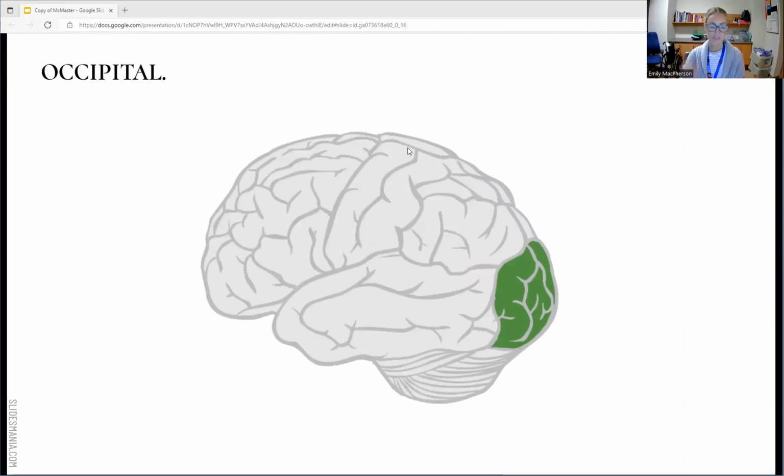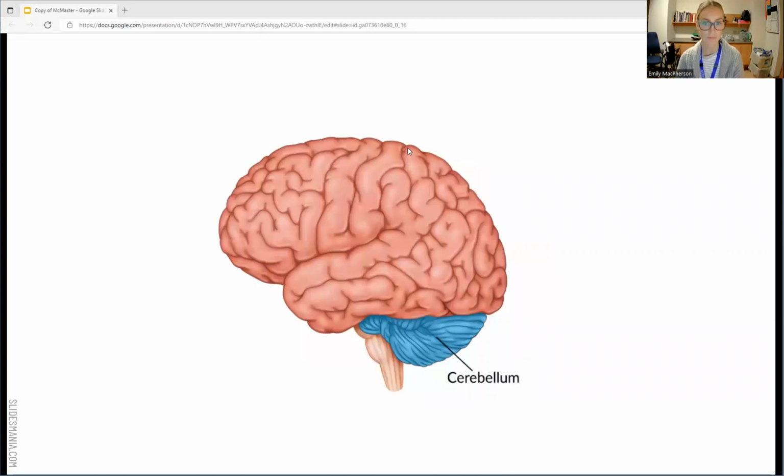The occipital lobe, this is at the very back of the brain. This is really difficulty working out what's in front of that person. So we often see this contributes to visual hallucinations. People may misinterpret shadows for people, or they may just have a change in vision that they're seeing someone there. This also is your color perception. So often, for example, in a bathroom, if there's a white toilet with a white wall, it is hard for a person with dementia to find the toilet because it's all blurred together. They just see there's no color contrast, and this may be part of the brain that's impacted. And also your ability to read. This is part of the brain that interrupts that.